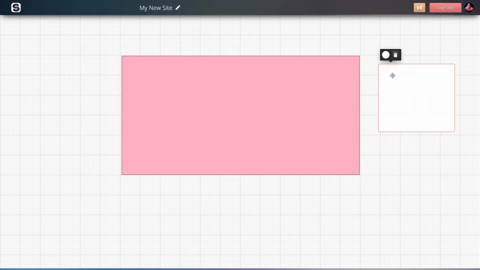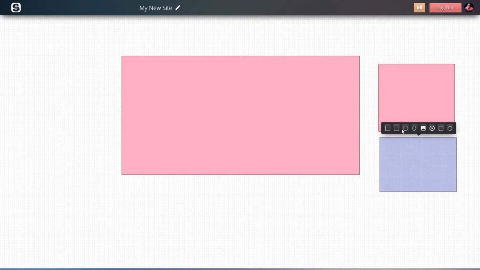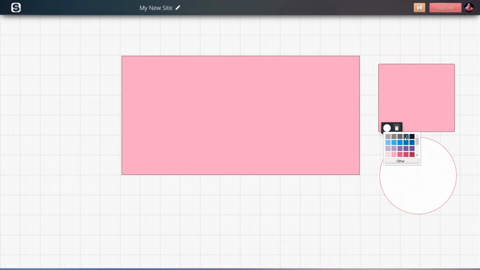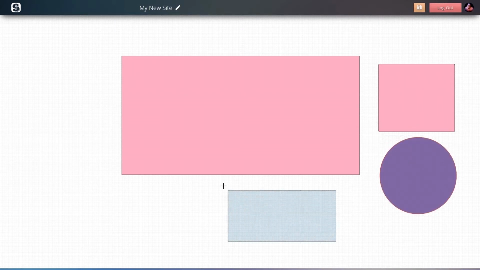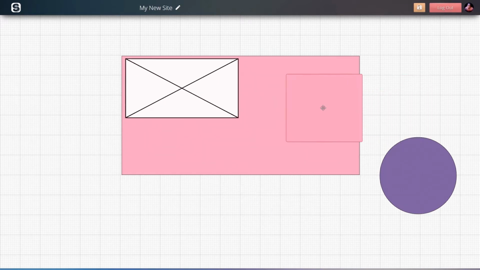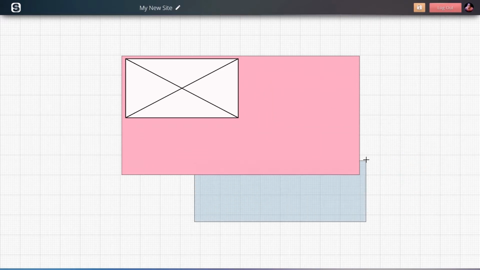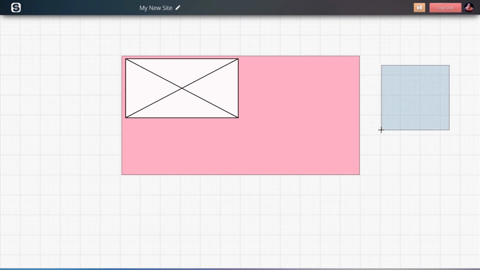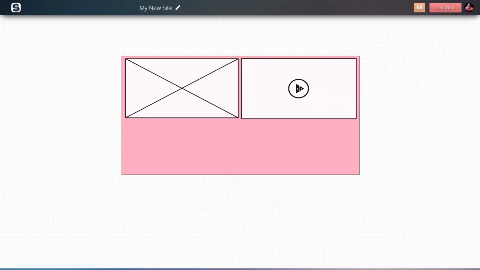We could do rounded corners. We could do, oh man, I really like pink, don't I? We could do a circle. Pink and purple. We can do an image, right? So we can even place images on here. Actually, I'm going to delete these ones. I don't really want those. And we can also do a video.